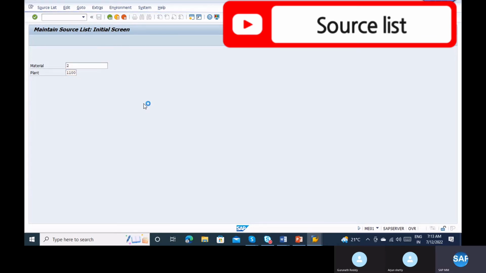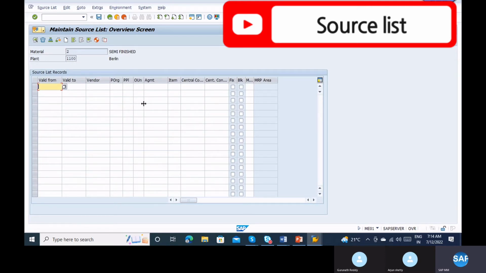For this material and plant combination, what are the vendors you have? Let's say I have 10 vendors for this material, so I will maintain those vendors list here.